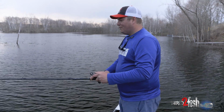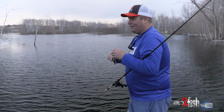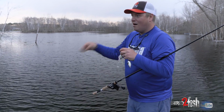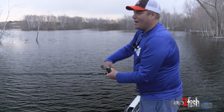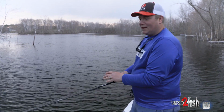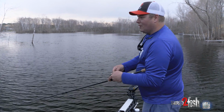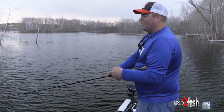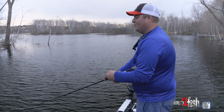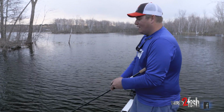It's worth knowing that fish wasn't big, but I made a half-hearted cast and realized I came short of a log, so I just made another cast, just like 2 feet further. Sure enough, there's a bite. So when you are target casting, you want to make sure you're making a good cast and covering that piece of cover, getting as close and tight to it as you can. It'll make a big difference.